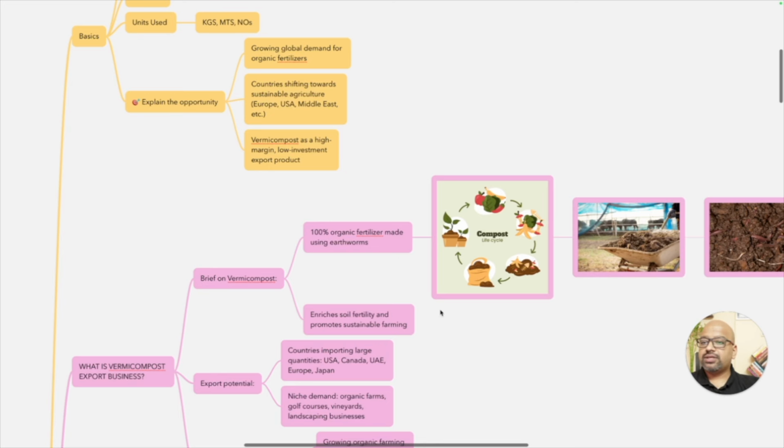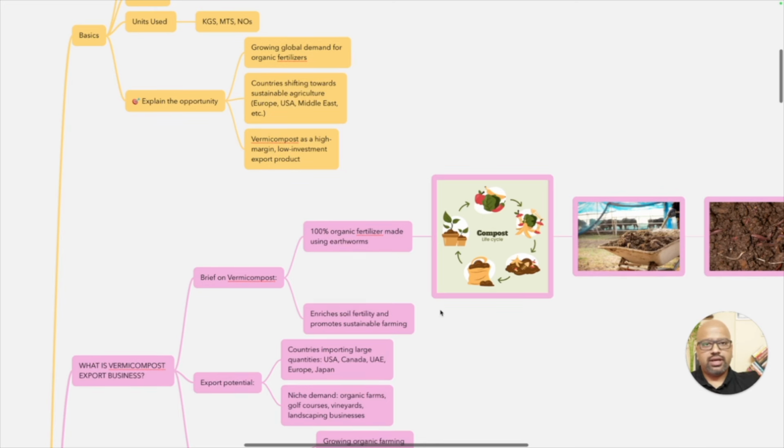So this compost is pretty good. Get tied up with some goshalas, get the cow dung, put the worms in it, get it settled for a month, then collect all the dry worm poop, which itself is compost, pack it, label it, give it to us, and we will export it. So that's the basic thing.